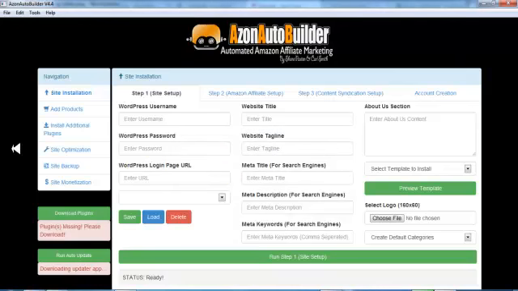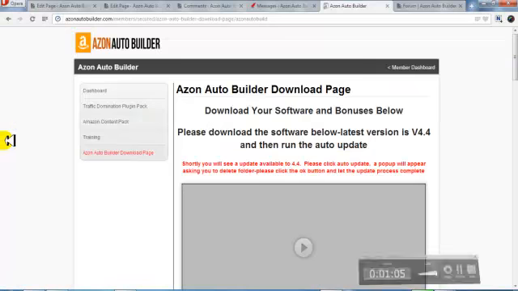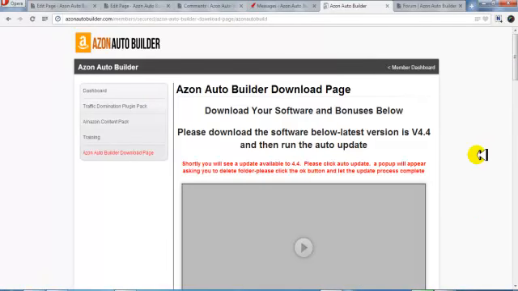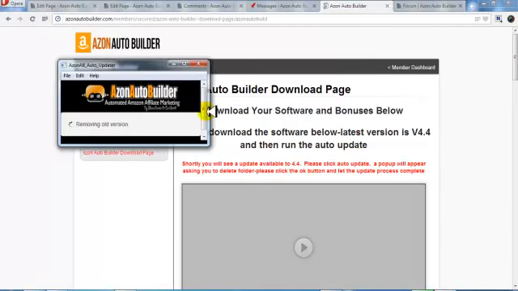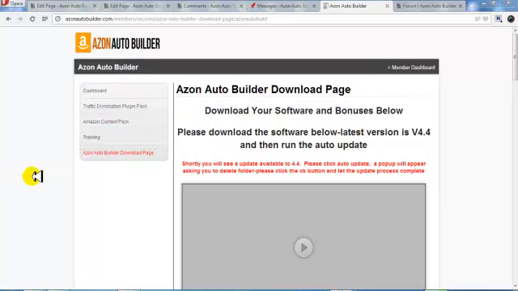But on yours, it will probably give you a pop-up box that says, would you like to delete the folder, or please delete the folder, or something to that effect. You want to make sure and do that. The software again is going to close and then open back up while it's updating. You'll see that the software is doing all the things it needs to do to update, and then it's going to let you know that it's complete. And then the software is going to open back up.